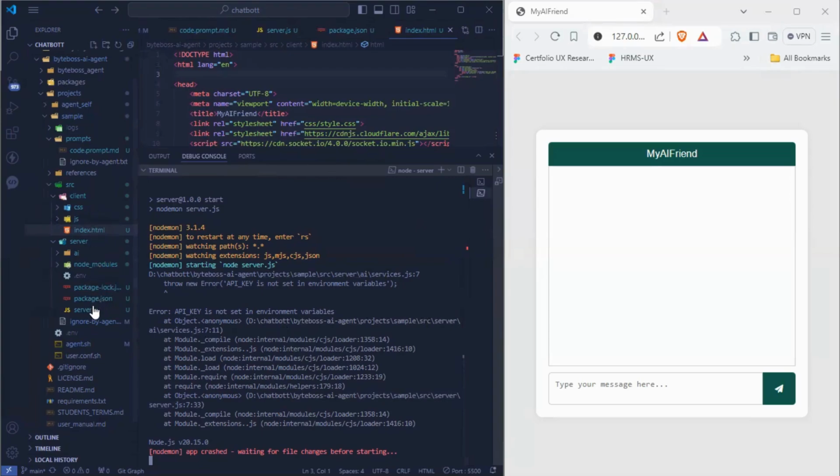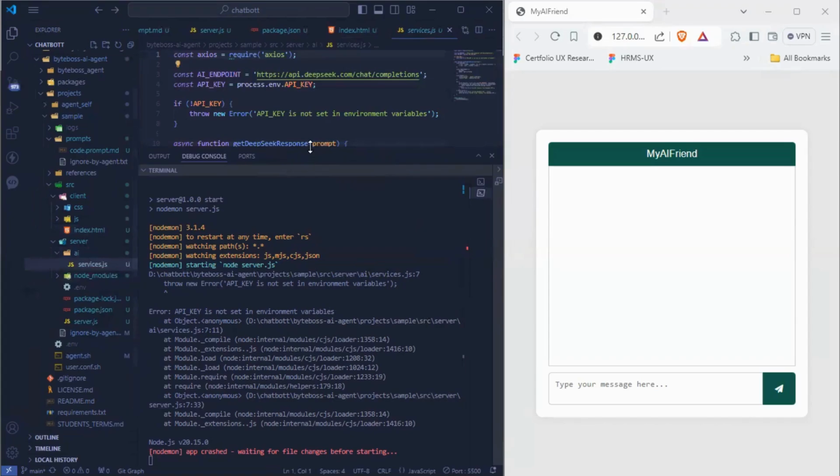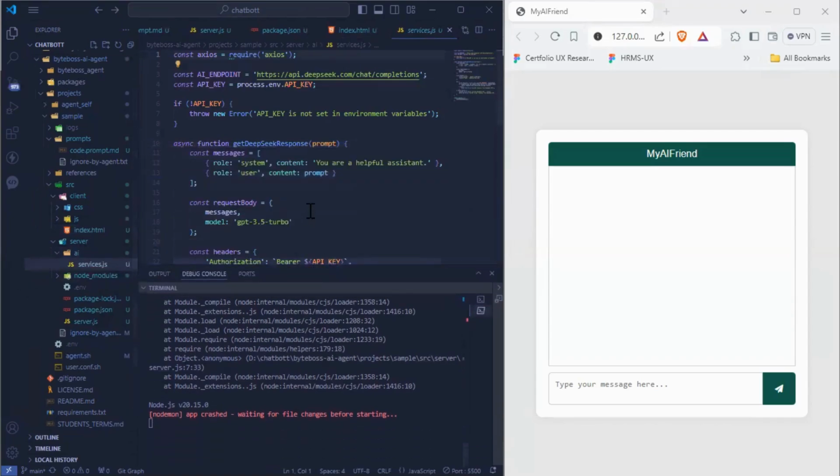So let me just quickly go to the AI services.js and see which API it is using. So process.env.API_KEY. Okay, the API key should be loaded, but I'm not sure why it is not loaded. Let me just check. Oh, we're not importing it here.